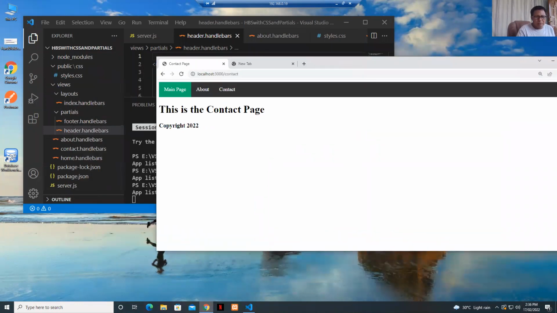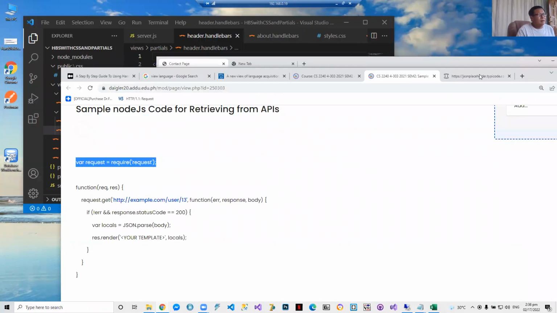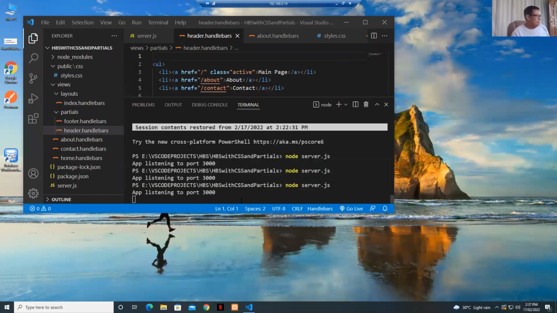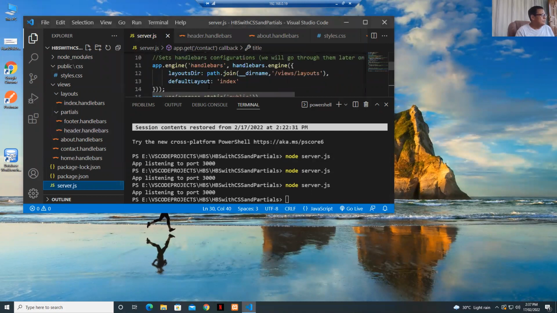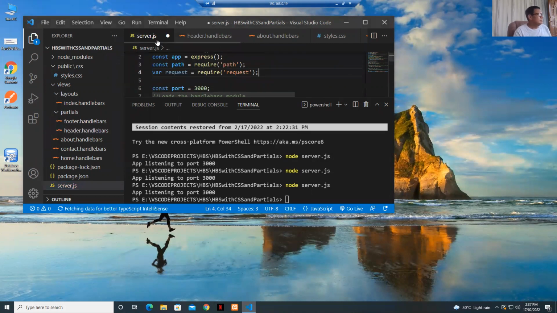I'm not sure if request is a core module, but anyway, we'll just try that.